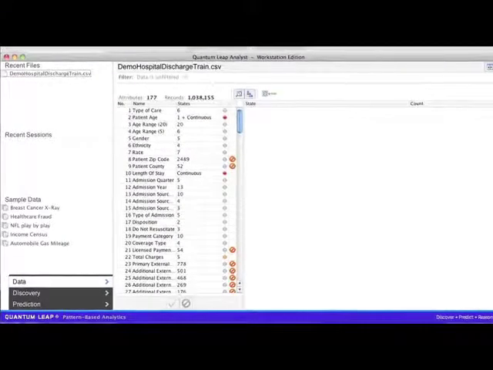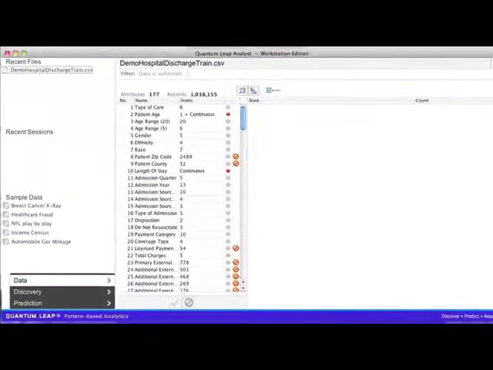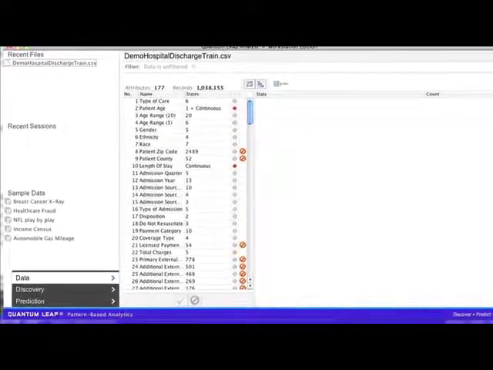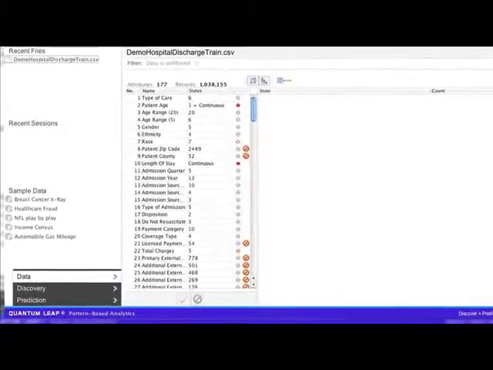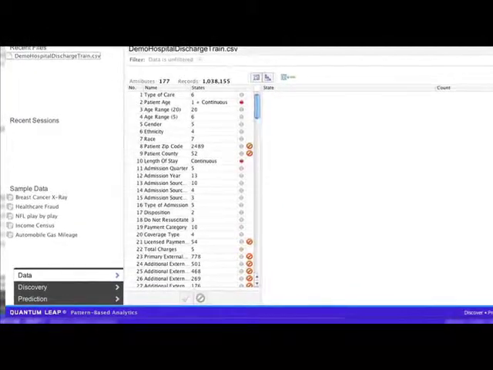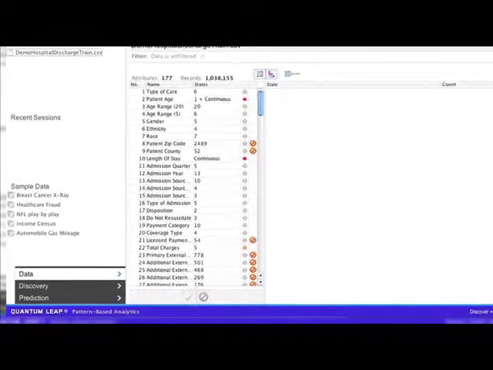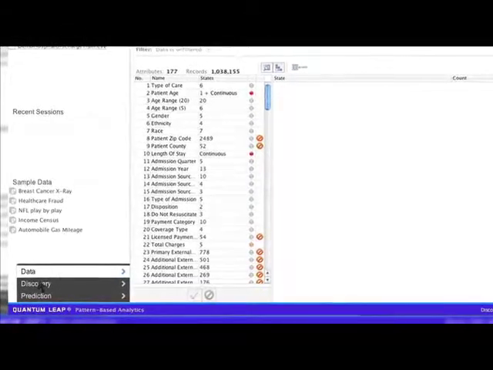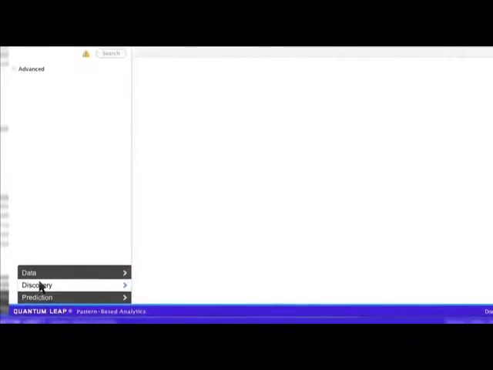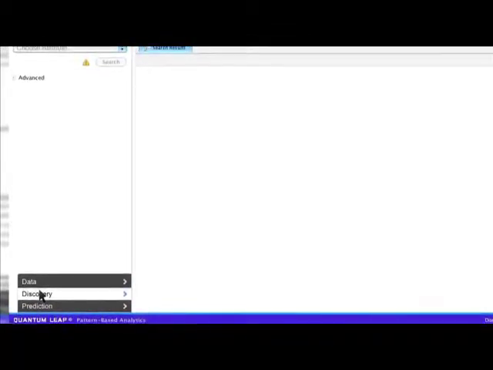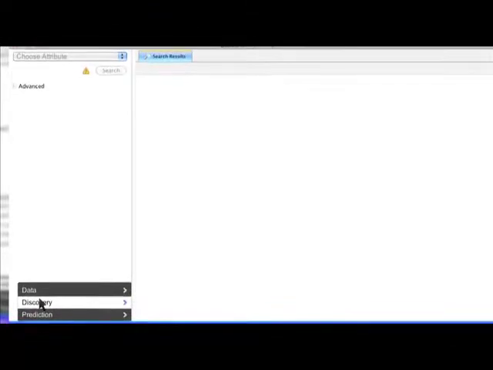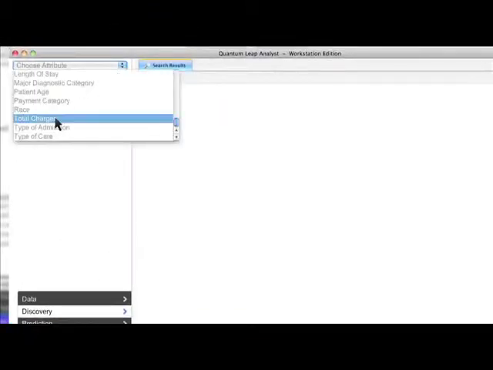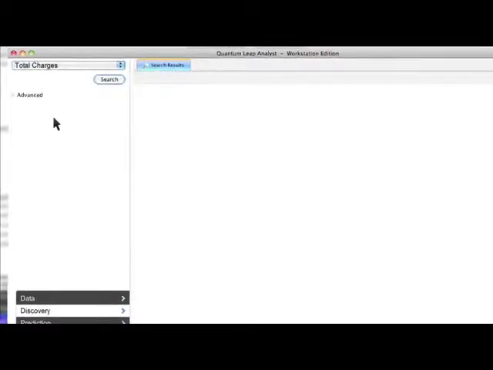Data analysis leads us to discoveries, shedding light on patterns and trends of certain demographics or figures. This software allows you to make these important discoveries with just one click. The software can objectively display influential patterns and trends hidden in a dataset. To start, click on the Discovery tab on the lower left, which opens the Discovery screen. Then we will tell the software where to look for patterns, which is the list of target attributes. Let's choose Total Charges and click the Search button.